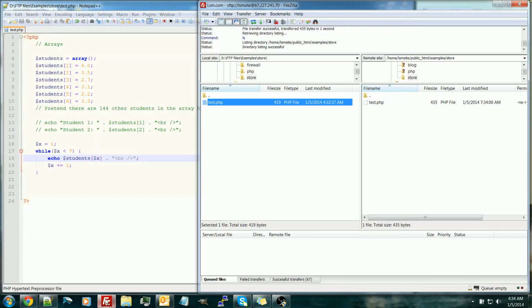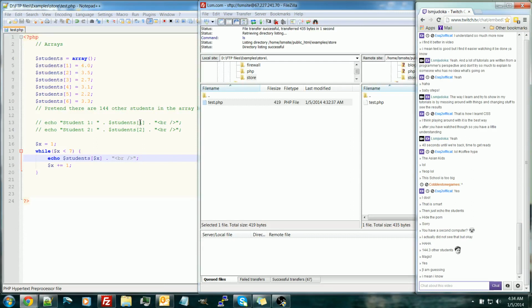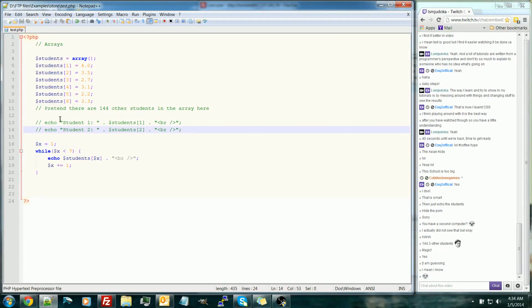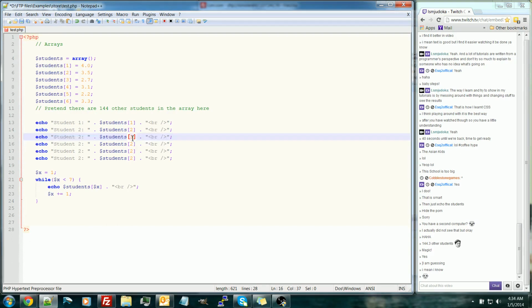Yeah. So look at this. Look at this. Do you see? You see how many lines of code we can replace with this? So we can already replace 2, 3, 4, 5, 6.